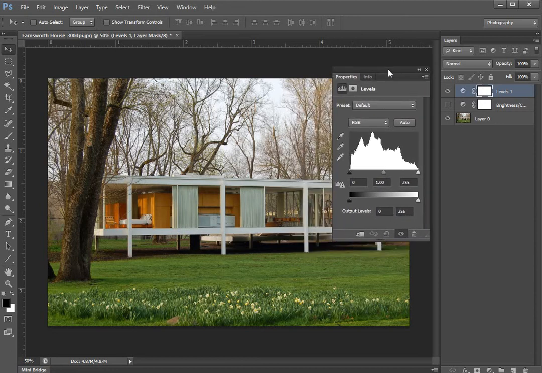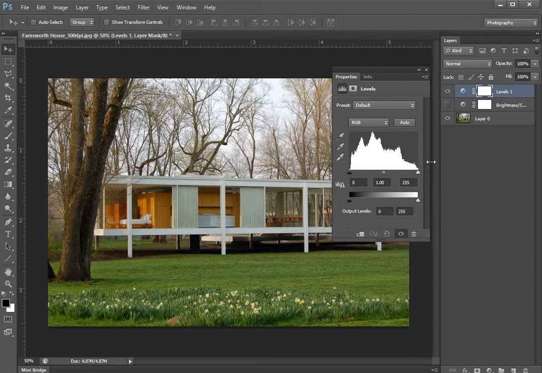When we add a levels adjustment layer, it's going to give us this palette that has what is called a histogram, and this is illustrating the range of values that are present in our image. When I talk about values, I'm really talking about how close to absolute black or how close to absolute white any particular tone is, regardless of its color. So this green has a certain proximity to black or white that could be equal to this orange in here. Even though they are different colors, they may share a brightness. So that's what this histogram is tracking, the amount of brightness in the image.